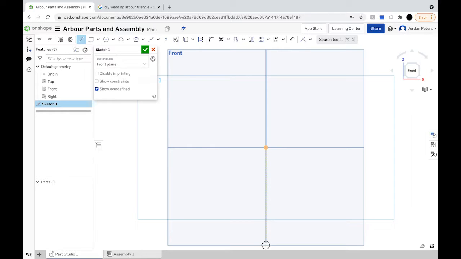So I'm going to left click, I'm going to drag it up to the top, and I'm going to let go. And now I'm going to write the dimension for the height of the arbor.